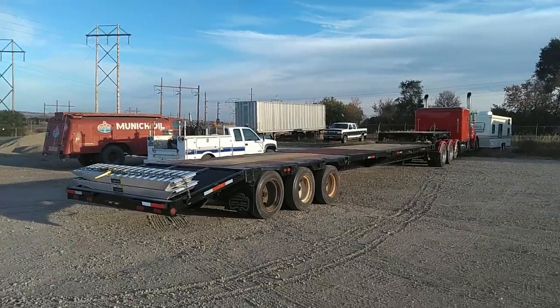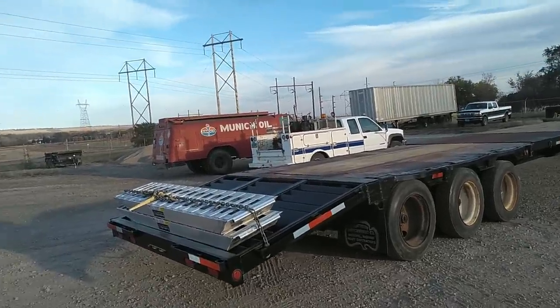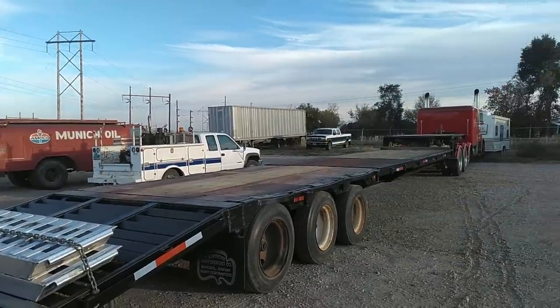Alright, so that's all unloaded. That actually worked really well. Being the cheapest step deck I could find on Facebook Marketplace, there was one other one that was the same price, and that one had major frame issues on it. This one was at least mechanically road ready, so I think I did pretty good. I'm pretty happy with how the trailer worked. Pulled really nice. Hauled both of my trucks home from the job site, and all ready to go for the next time I need it.